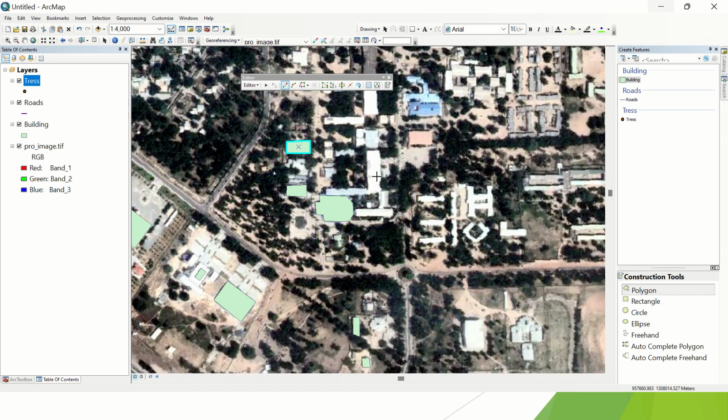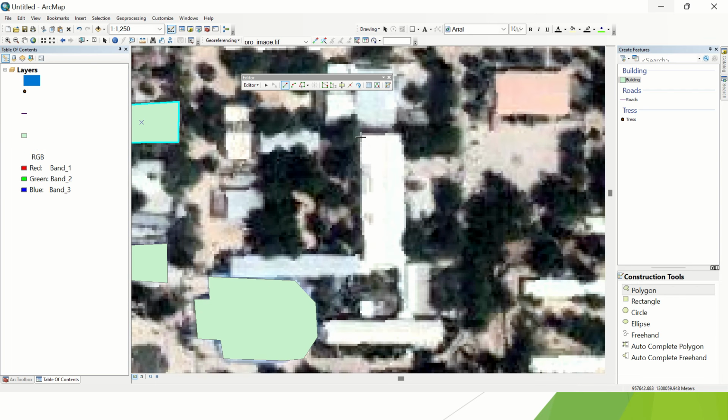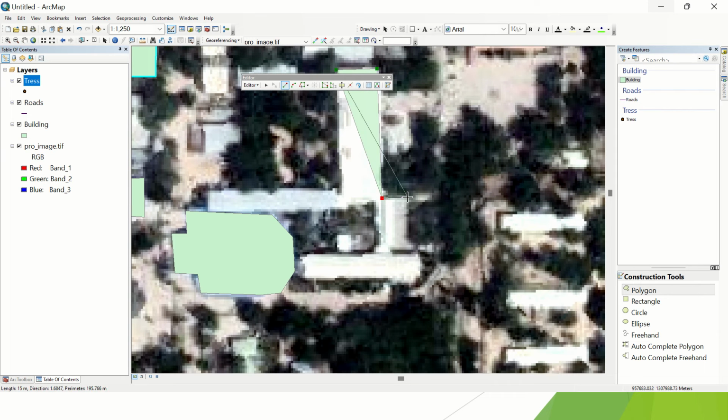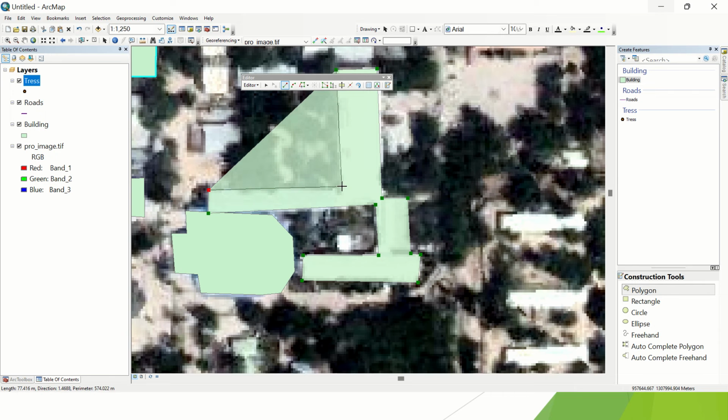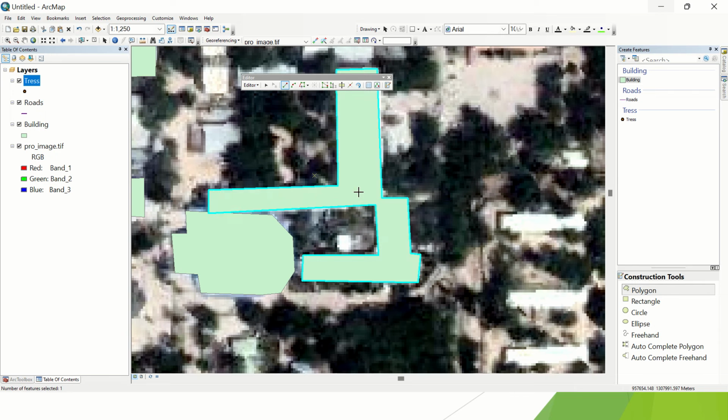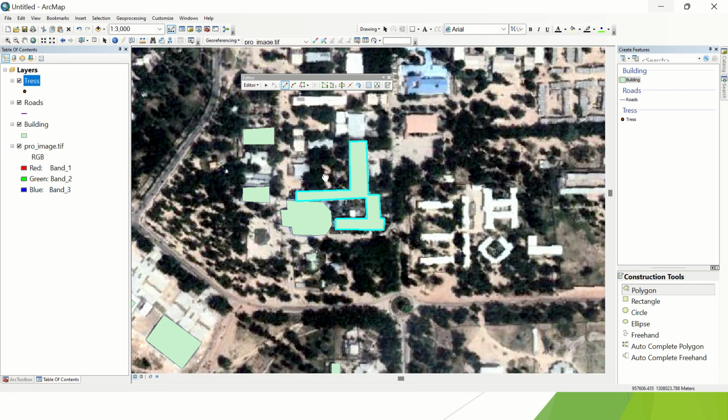So this is how one can digitize buildings in the satellite imagery. You click and you double click. Oh, this one is continuous. Okay, yeah, the buildings are connected together. So I'm going to click this and end it here. Then follow suit. Click this. Continue clicking it. So as you can see, we can see the building at the background. So one can easily follow the shape of the building and then bring the buildings out. So here, the last point, and then double click. So here I've brought in this complex.